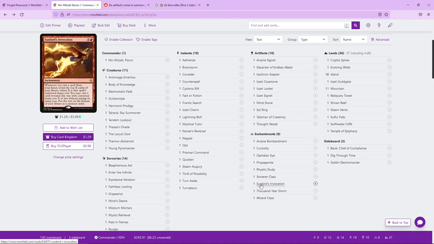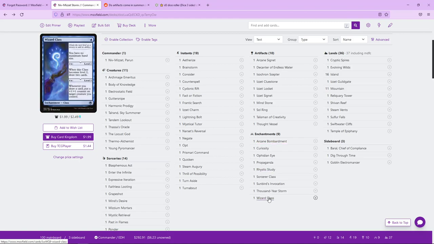Sunbird's Invocation, it's more storm stuff. Thousand-Year Storm, the OG. Whenever you cast an instant or sorcery, you copy it for each other instant or sorcery spell you cast before it this turn and choose new targets. So when your storm counter gets up to like 10, especially if you have Arcane Bombardment in there, you're casting that same spell a ridiculous number of times.